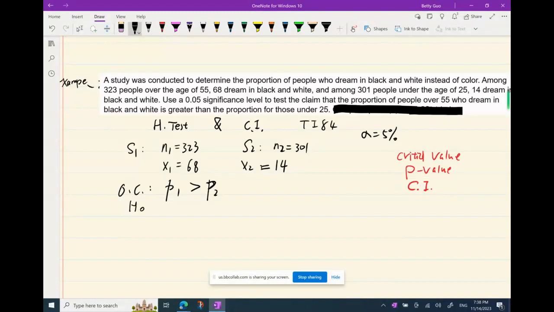So based on the original claim, we can identify the null and the alternative. The null is always P1 equals P2. The alternative is P1 bigger than P2. Those basics you should be very familiar with by this point, because the original claim has to be either equal to the null or equal to the alternative. Since the null is equality, and the original claim is different from the null, it has to be the same as the alternative. Since the alternative is P1 bigger than P2, this is a right tail test.